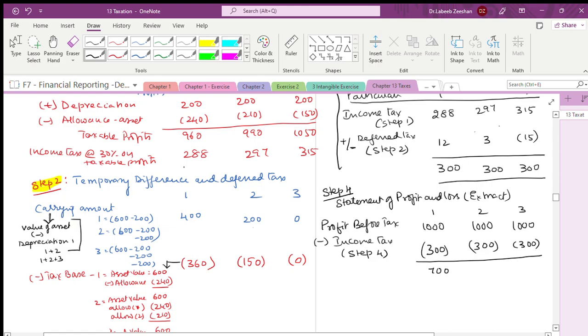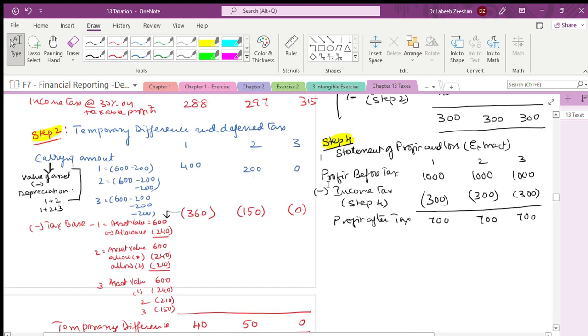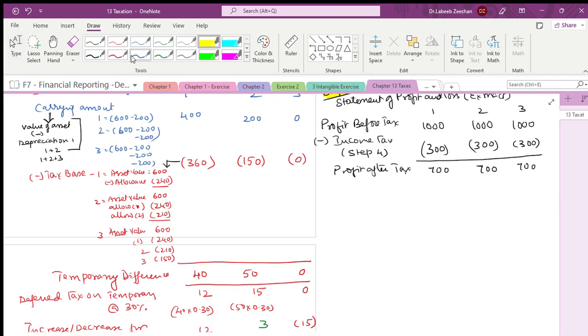How much is the profit after tax? The profit after tax will remain the same. Now you will understand why we are doing this. Otherwise, compare point A with point B. In point A, there is an inconsistency in tax payments, whereas in point B, there is no inconsistency. If it is related to that particular year, we have to deduct it from that particular year only.